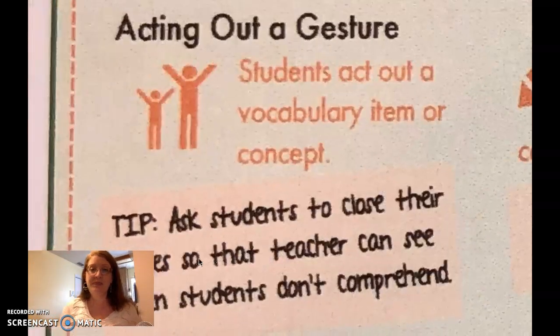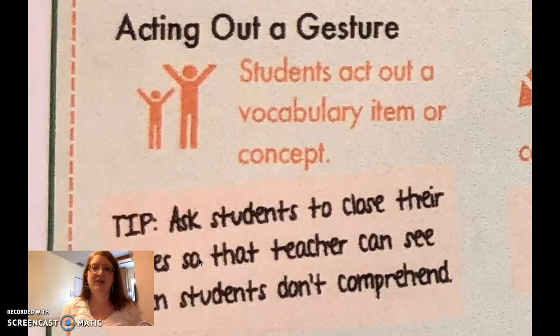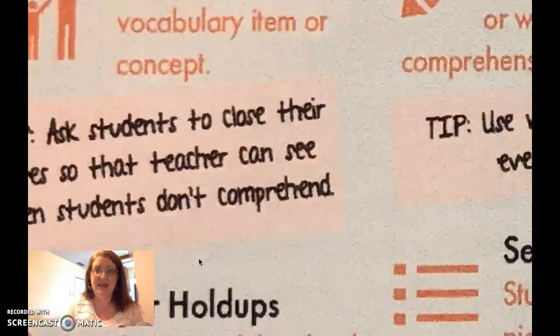Another type of non-verbal check for understanding that tells me that my students understand without my students having to produce language is to simply act out what it is that I am asking for. So this is really good, like with action verbs or emotions, the teacher says something like eat, and the students actually act out eating, but they don't have to say anything, and I know that they understand. You may want to have them close their eyes, because that way they all respond, but they can't see each other's responses, and they feel a little less concerned about doing the wrong action in front of their peers, and you still get all of the information that you need.